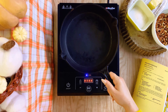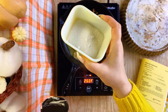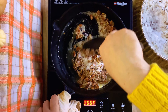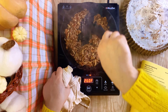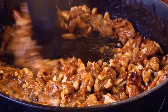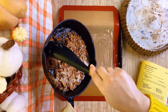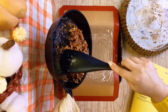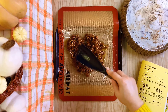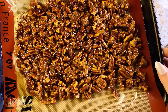Set that aside while you make your praline crunch — it's remarkably easy and fast to make. All you need is butter, sugar, and pecans in a cast iron skillet over medium heat. I strongly recommend a high quality cast iron pan since it will help prevent burning. It cooks very quickly — like less than three minutes, especially on an induction — so don't step away or stop stirring. As soon as the sugar is a bubbling golden brown, remove it from the heat and immediately pour it onto a buttered non-stick surface. You can use foil or parchment paper, but I used my steel pad which worked beautifully. Set it aside to cool while you whip up the filling.